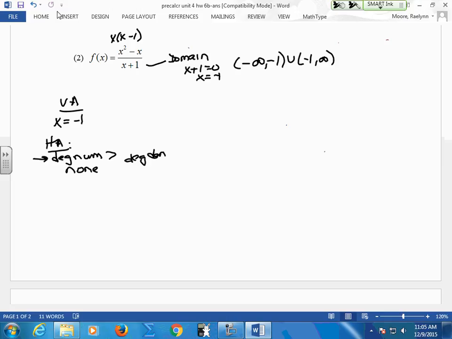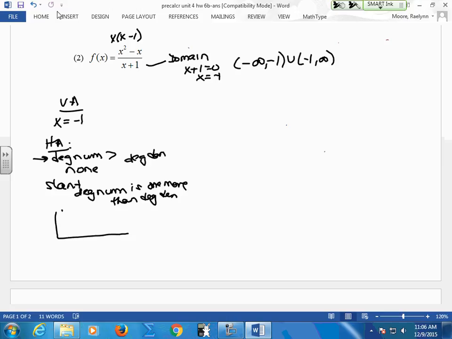Now, if I don't have a horizontal asymptote, I need to check for a slant. My slant says the degree in the numerator is 1 more than the degree in the denominator. So now I have a slant asymptote. And we can kind of see your graph was behaving a little bit strangely. It was kind of tilted over. When it's kind of tilted over, it must probably have a slant. So now, to find your slant, we synthetically divide.